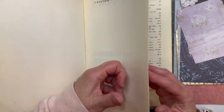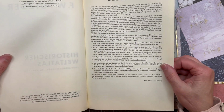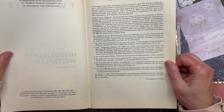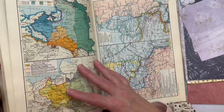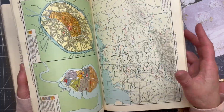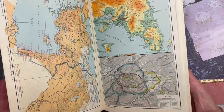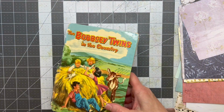I can't save everything, and I either play with it or need to let it go. But let's see. I was looking to see if there was a copyright in here. It's from the 1950s and 60s, so it's nothing that I'm going to be able to photocopy, and sell if I made stuff with it. So it's either use it or lose it. However, I had another map book, and I thought that was the one I wanted to use, so I may not do that. Okay, well, thanks for letting me talk that one through. It only took like 30 minutes.